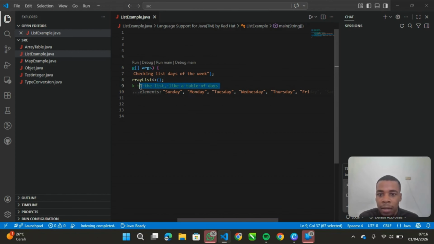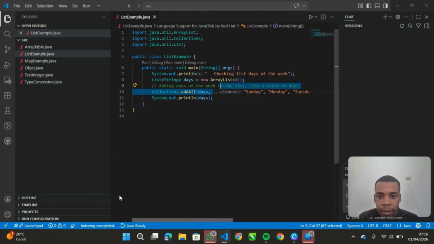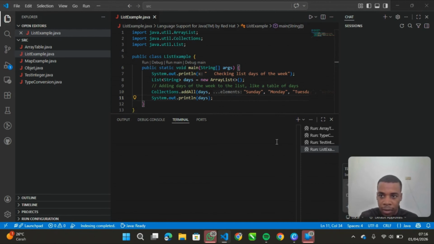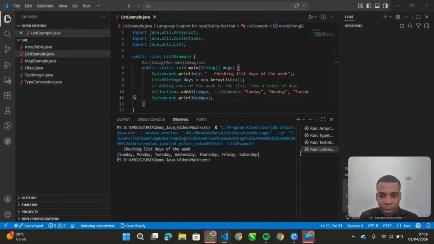Monday, Tuesday, Wednesday. Okay, so we have to import ArrayList and Collection because we have this formula to collect elements for days. So we want to list again like a table. So let's run. Okay, the checklist of days of the week.